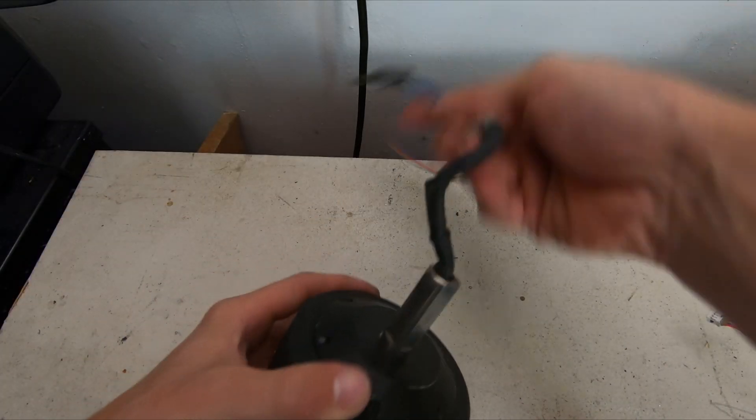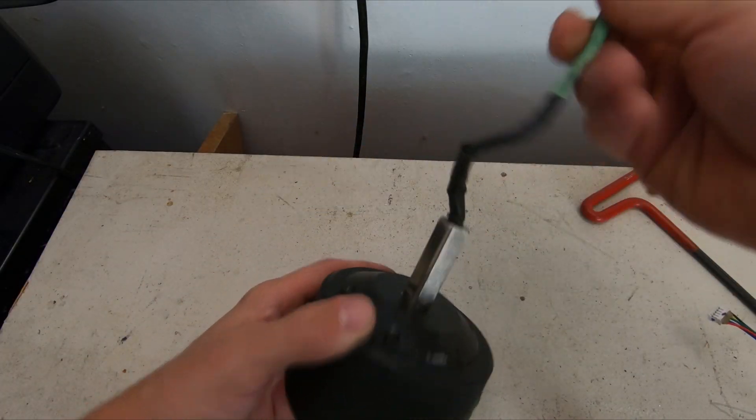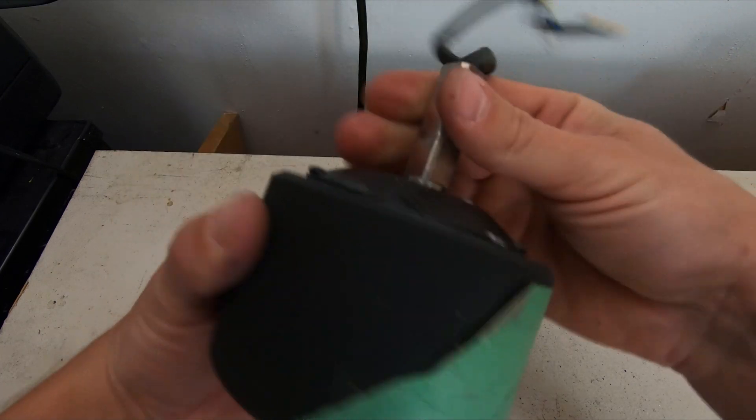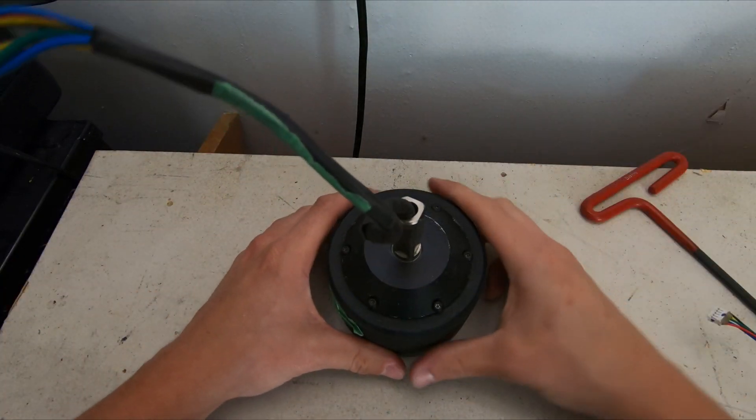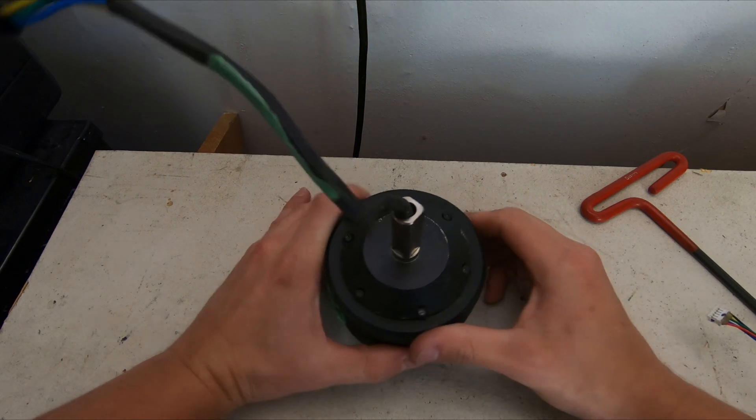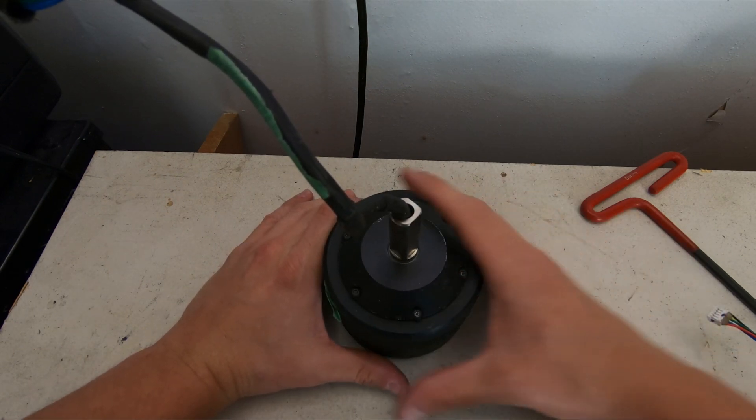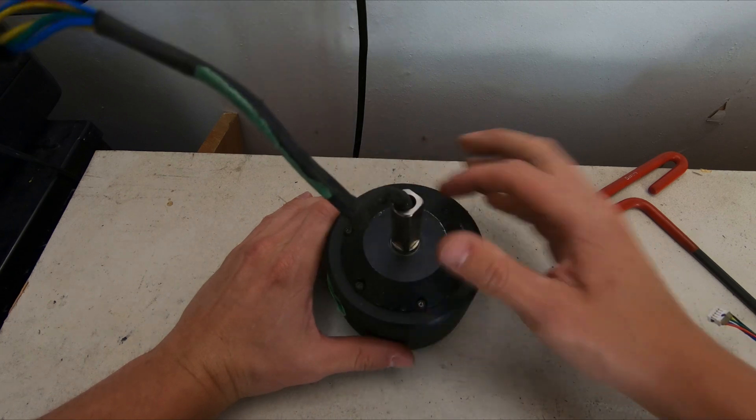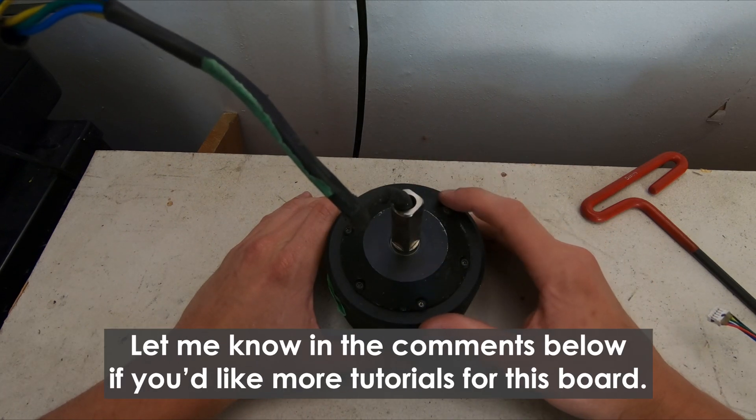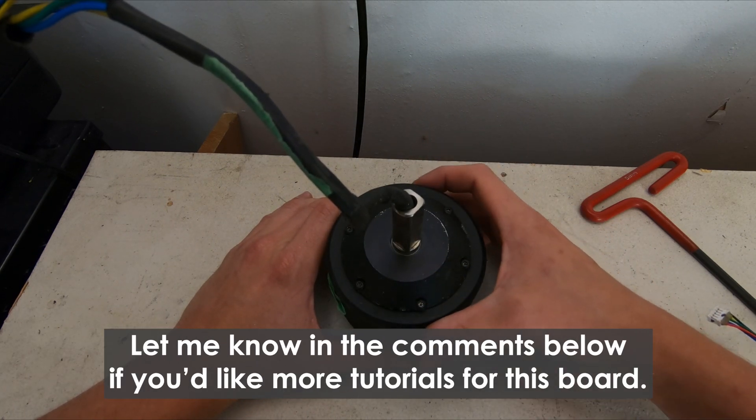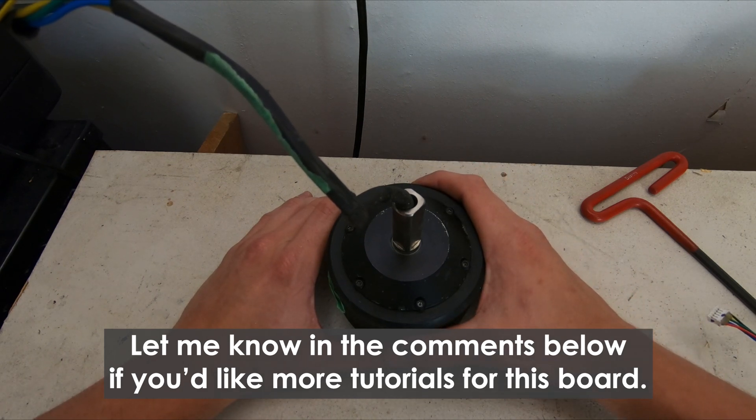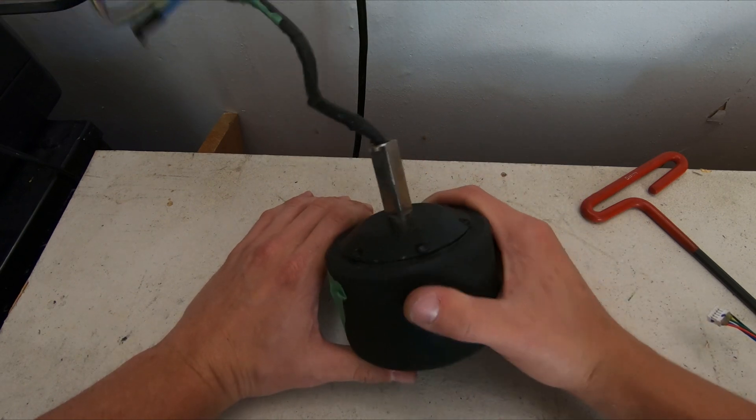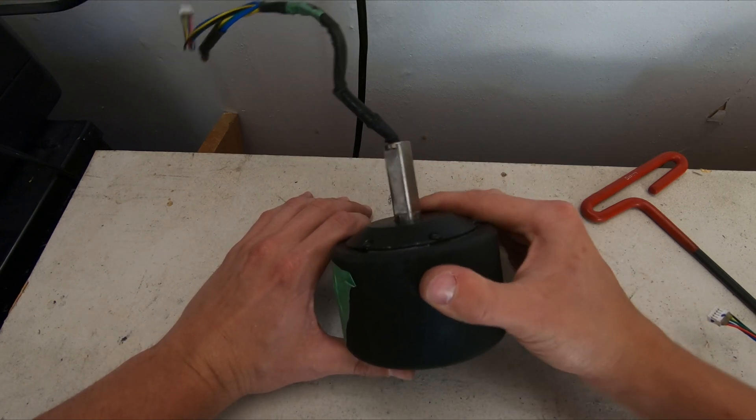With the last one off, this retaining plate comes off and you can easily pull the hub off of the trucks. So now we are left with one bad hub. If you guys would like in a separate video, I can show you how to remove all the screws and stuff from this, and I can show you how I attempted to replace the bearing on it. I think if I had to do it again, I know what I did wrong last time. So yeah, if you're looking for that, I can show you how I would try this again.